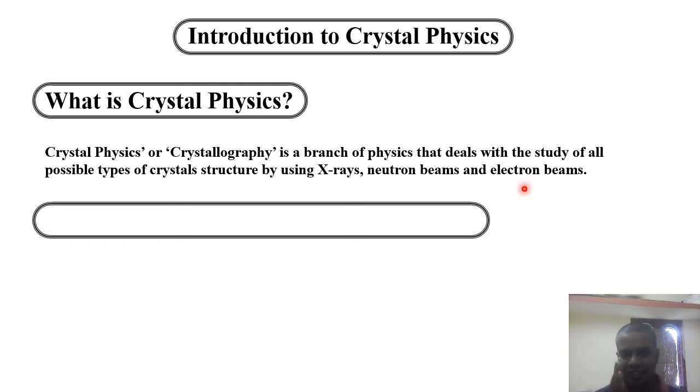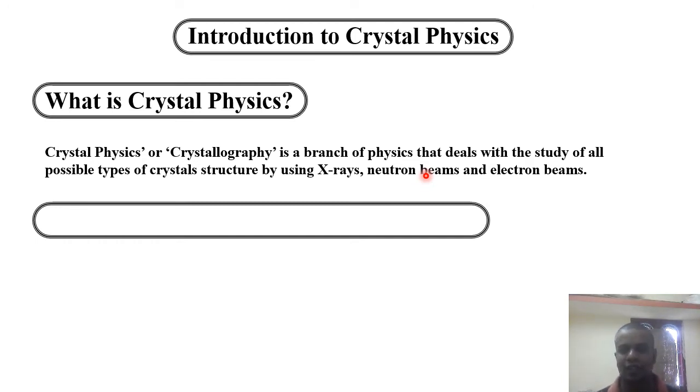It tells us how many possible orientations of the planes there are inside the crystal, how many planes are arranged in which direction, and the maximum number of planes inside the crystal. So it reveals complete information about the crystal. That's why we use X-rays to study the internal structure of the crystal. Neutron beam diffraction is also a similar method to electron diffraction, but we are not going to study it in detail in this course.